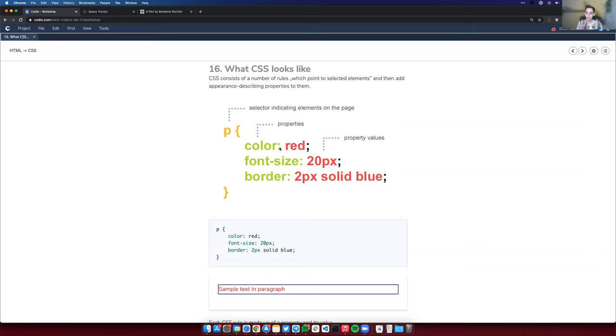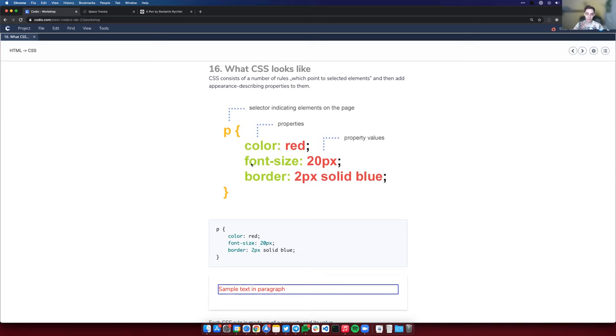So if we have a color property, we can only use values that are colors. For example, we can write red or blue or green. And we have tons of ways to describe a color. This is not the only one, but you see, we can only write a color. We cannot tell the CSS language that we are specifying color, and later, for example, specify the size. So, for example, color, colon, and for example, 100 pixels. That will be wrong.